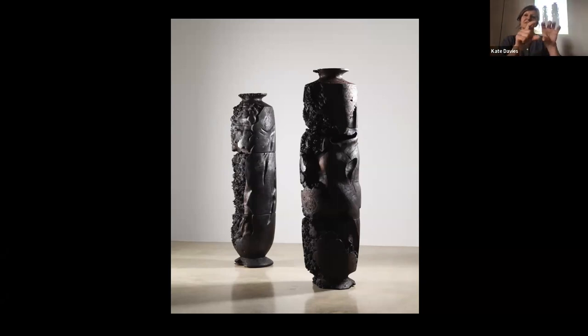Ursula von Rydingsvard takes 4x4 sections of cedar that will be used for building, and laminates it all together and makes work that is two stories high. And Mark Lindquist works in a much more Brancusi type way, really putting elements together. But anyway, it allowed me to think about scale and how I was going to deal with scale. Now, I've always loved the physicality of working with wood, as I'm sure many of you do. That whole idea of taking a big lump of material and shaping it, and I've always loved that feeling of, I'm going to make work with whatever I can physically lift and put on the lathe. But this allowed me to change the scale of the work.